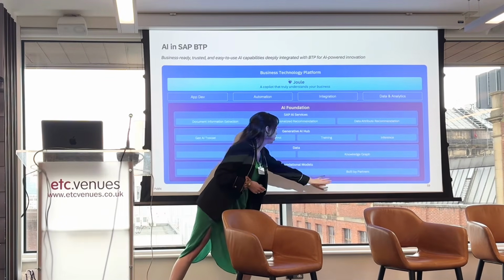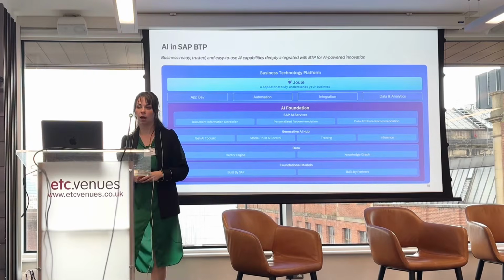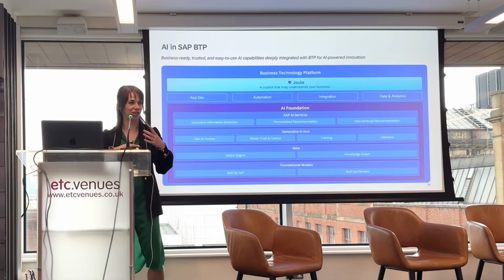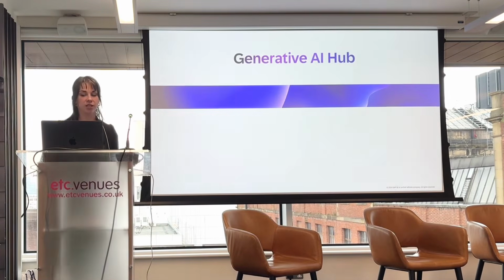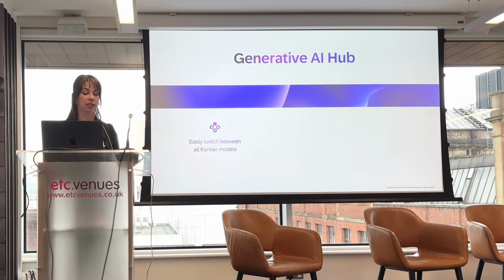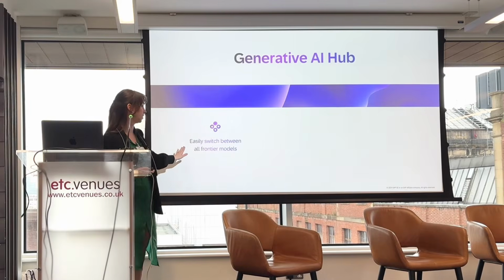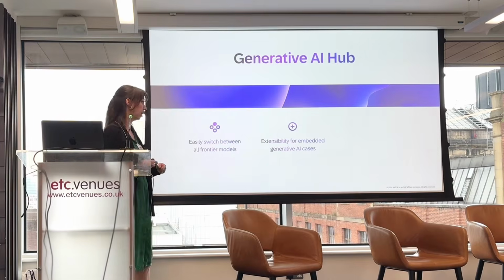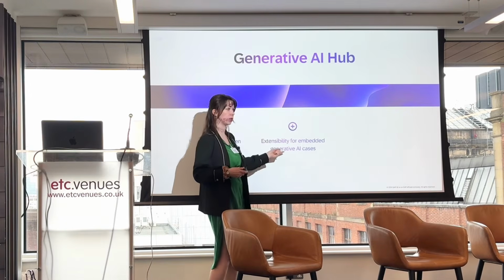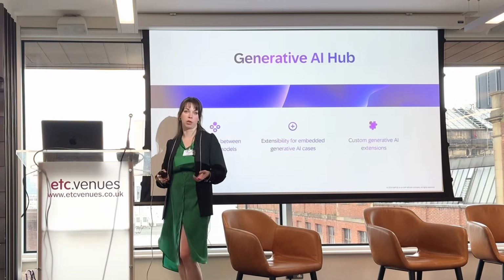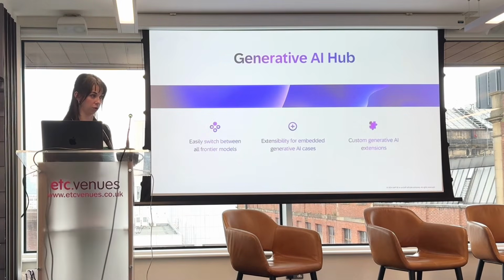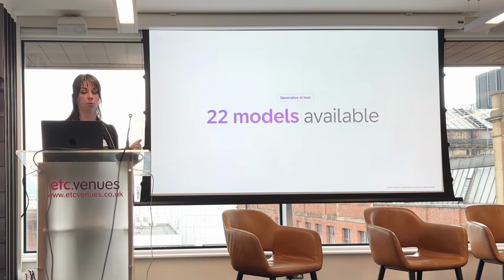And then we have the different foundation models. So let's go a bit deeper, because this is a generative AI session. What is the Generative AI Hub? It helps you to easily switch between the different large language model providers. We actually also use it for our own embedded generative AI use cases, and you can build your own generative AI use cases, your own custom extensions using generative AI. At the moment, we have 22 models available.